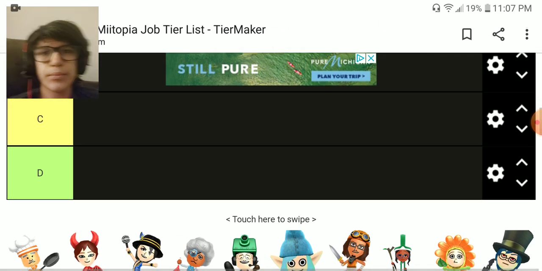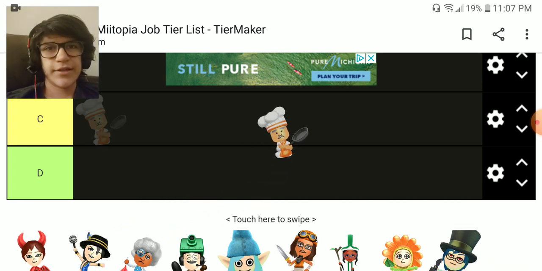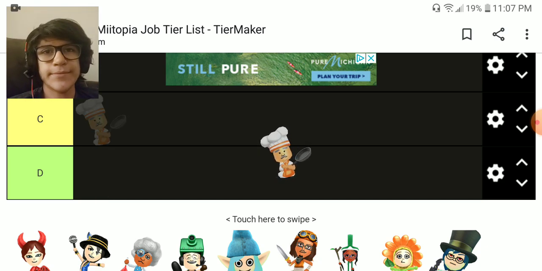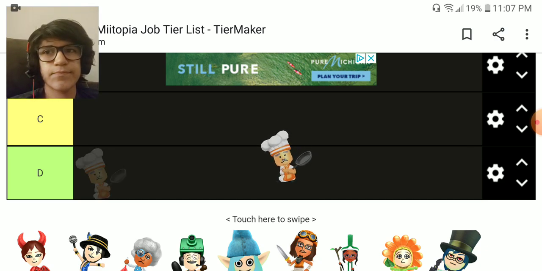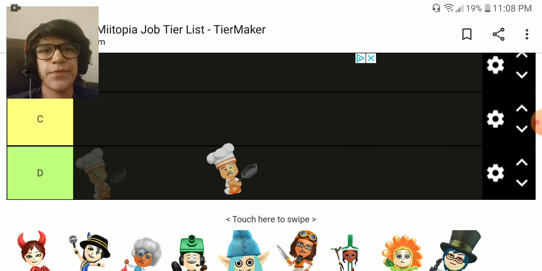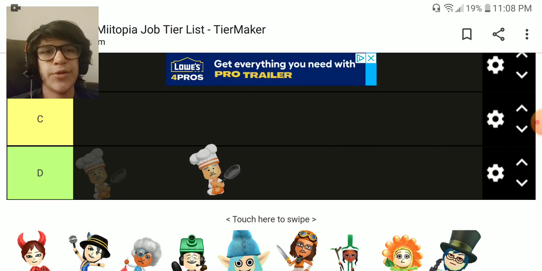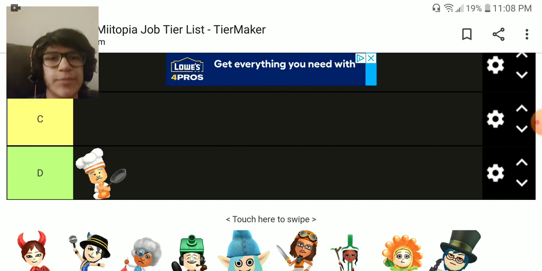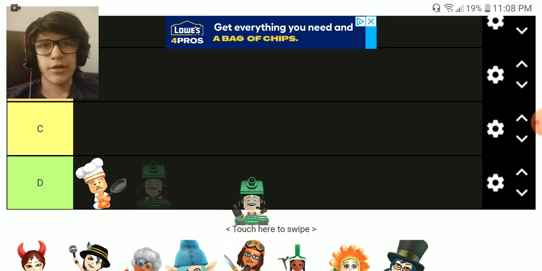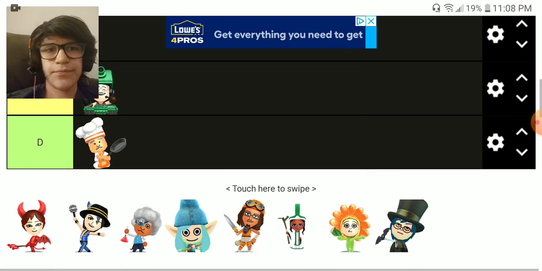Okay, chef. That's gonna be an unpopular opinion. I personally have used the chef, and honestly, it was a pretty big letdown. So I'm gonna put him in D. It's probably a really unpopular opinion, but yeah. Tank will be C.